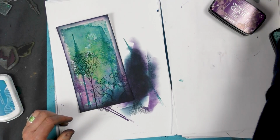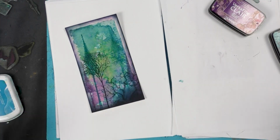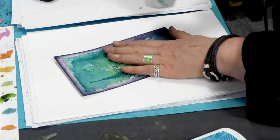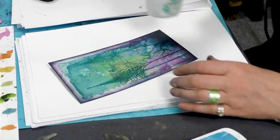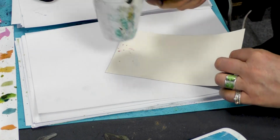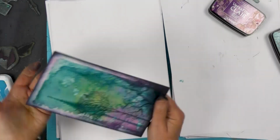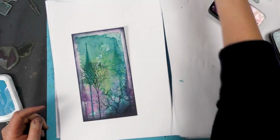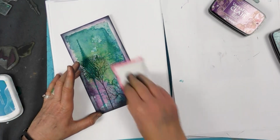So we need to dry this off now. If we're going to be using any kind of embossing powders, we need to make sure that the underneath is completely dry, otherwise the embossing powders just stick to whatever might be slightly damp. I think that's because the embossing powders are so fine, which is good for detail. So I'm going to take my anti-static bag as well, just to make sure.